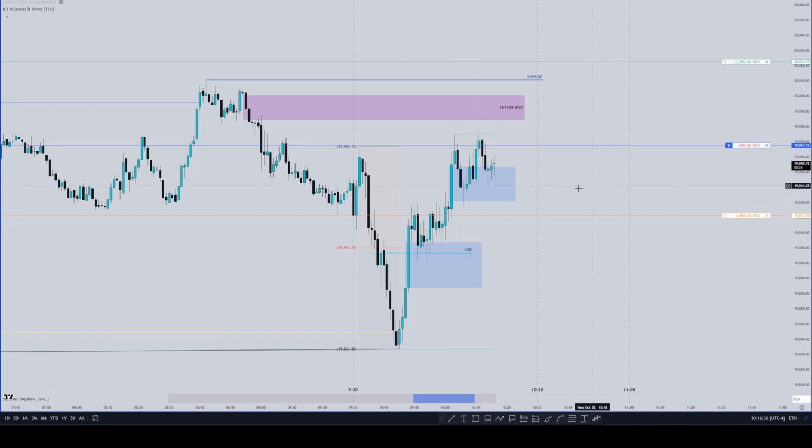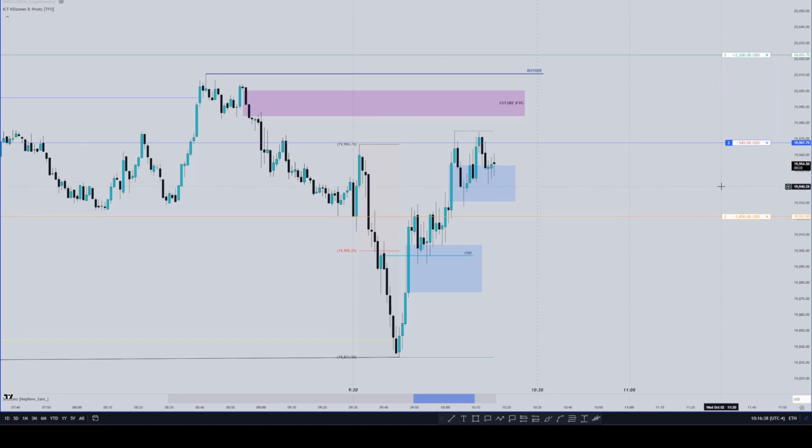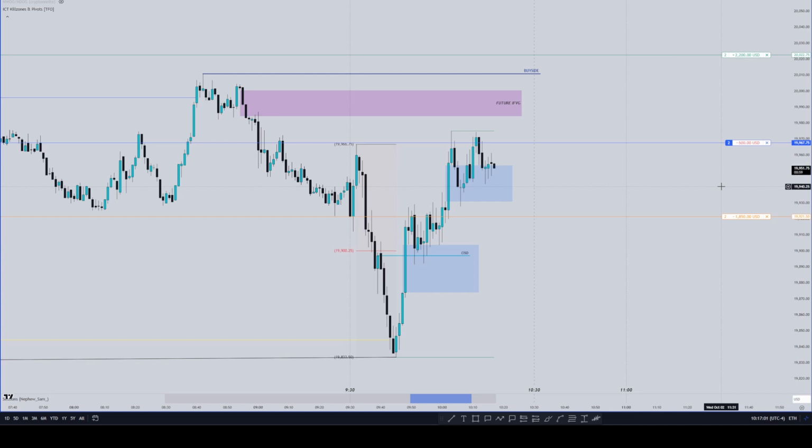But this is actually a good example where, okay, say you are looking for a setup and you get in and it's a suboptimal fill. Maybe it's outside of the fair value gap, or while it's continuously moving. Your stop placement still has to be in a wider range. I don't really think you should be using RR as a reason to put your stop or to take profit. Same thing with, I don't think you should have a set in stone stop loss amount, like 20 points or 30 points. It'll never work like that. You want to always be basing it off of market structure on the current time.